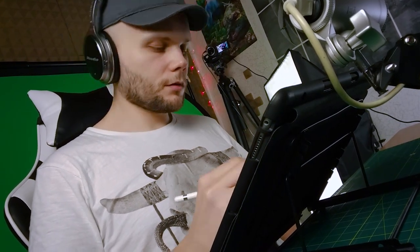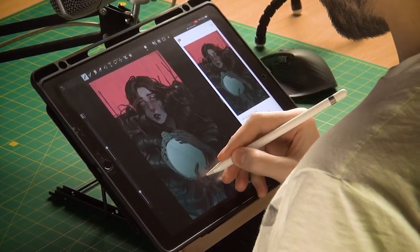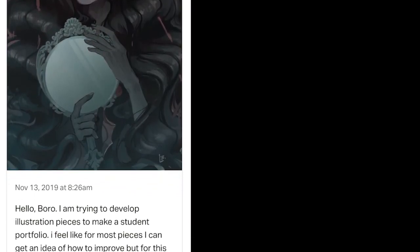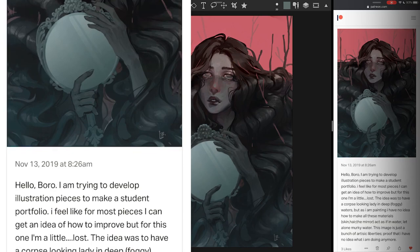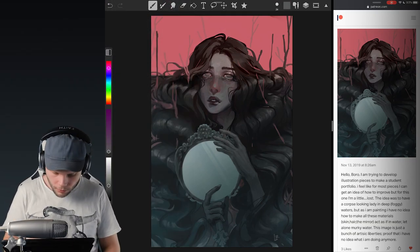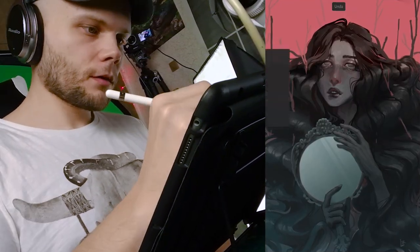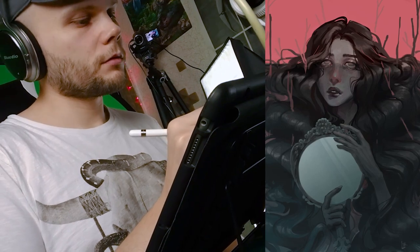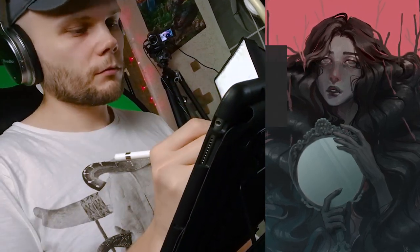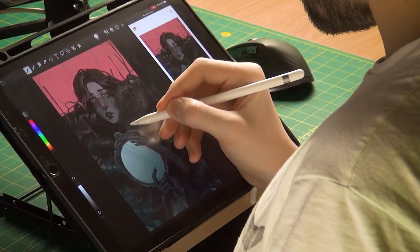Hello, Boro. I'm trying to develop illustration pieces to make a student portfolio. I feel like for most pieces I can get an idea of how to improve, but for this one I'm a little lost. The idea was to have a corpse-looking lady in deep, foggy waters. But as I'm painting, I have no idea how to make all these materials, skin, hair, the mirror, act as if in water. This image is just a bunch of artistic liberties. Proof that I have no idea what I'm doing anymore.